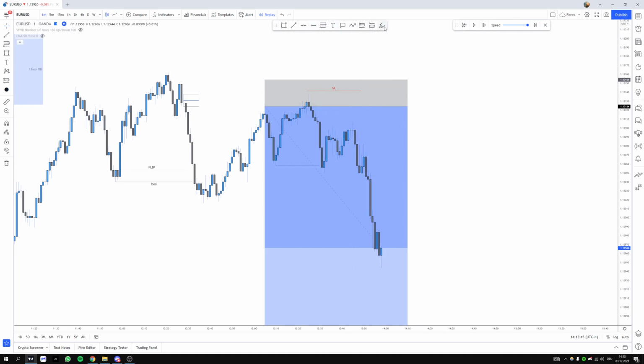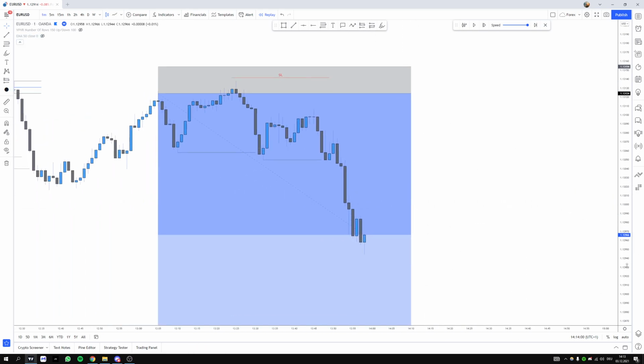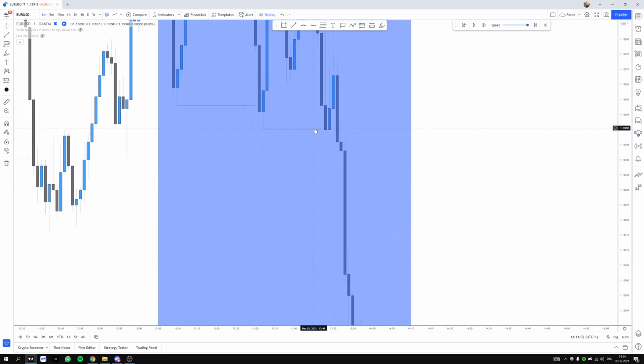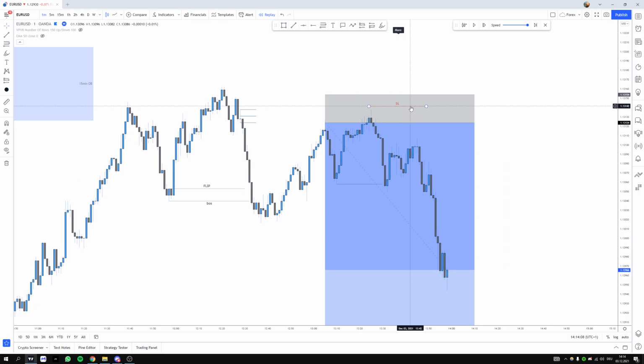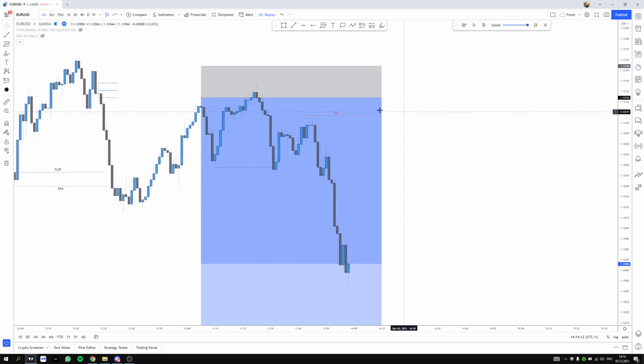So yeah, price came down, came up again, made a little correction, and then broke down once again. So we had another break, or not, let me zoom in. It wasn't quite a break, as you can see, but as it's Friday and I want some money to be locked in, I moved my stop loss to this area.